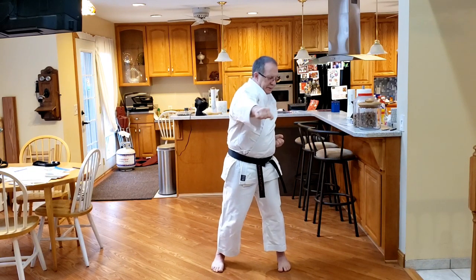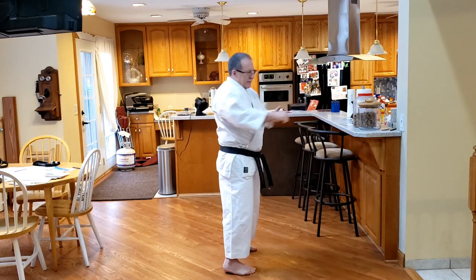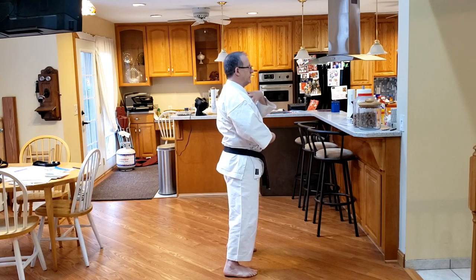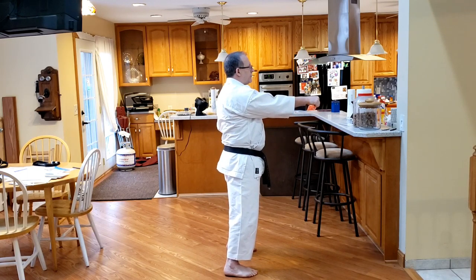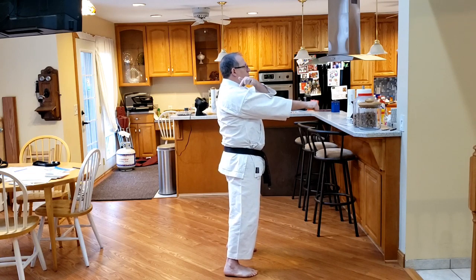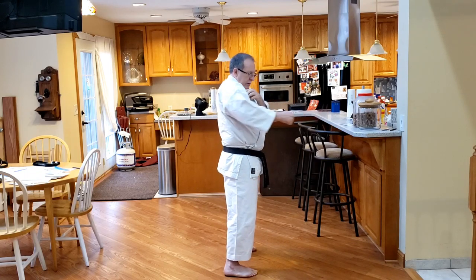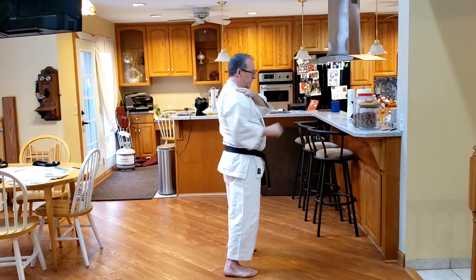So an obvious example is don't let your shoulders then rotate from side to side. So you do not want to be like this when you're punching. You want to be straight right now, learning how your torso should be stable when you punch. Less obvious, but still worth working on, is this shoulder shouldn't move back and then forward and then back. This shoulder stays here while you punch.